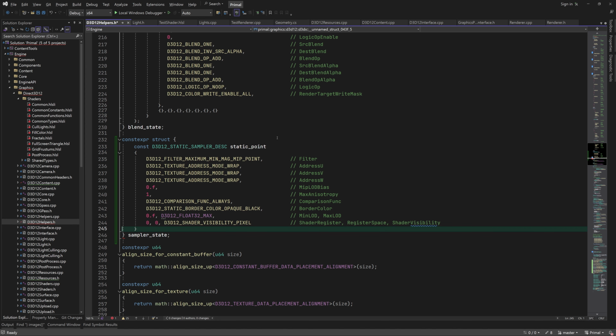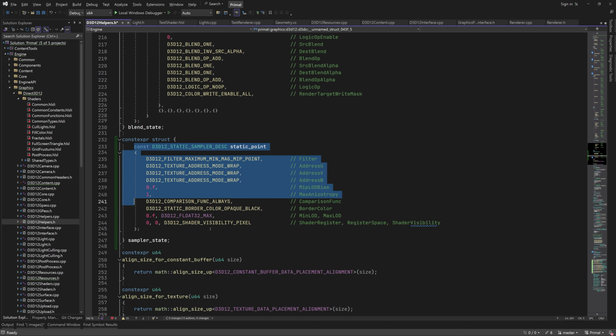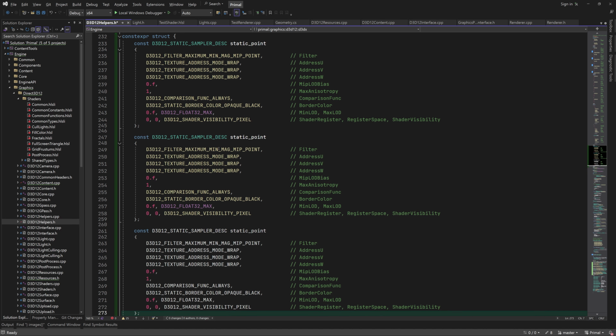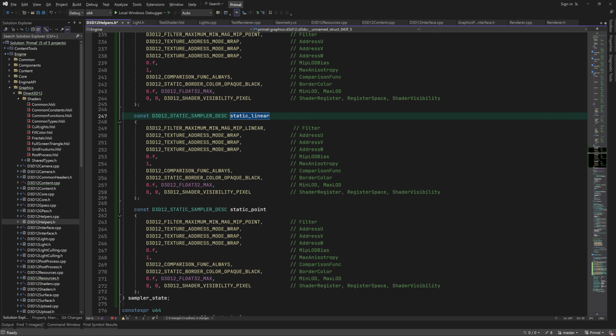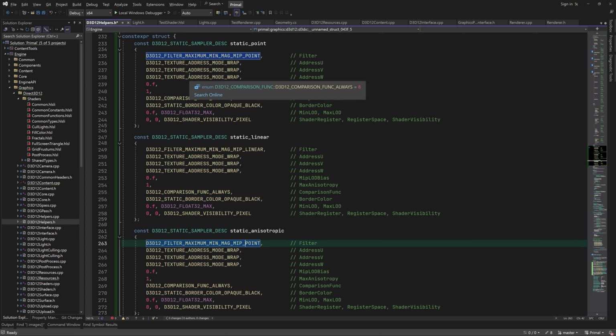Now I can copy this 2 more times for linear and anisotropic samplers. I see that I accidentally selected the wrong filter, so let me pick the right one for this.